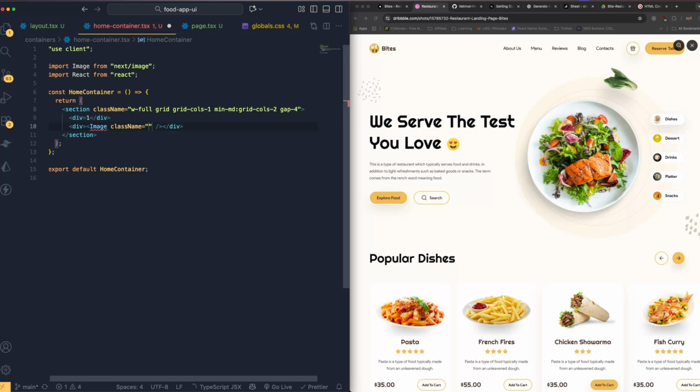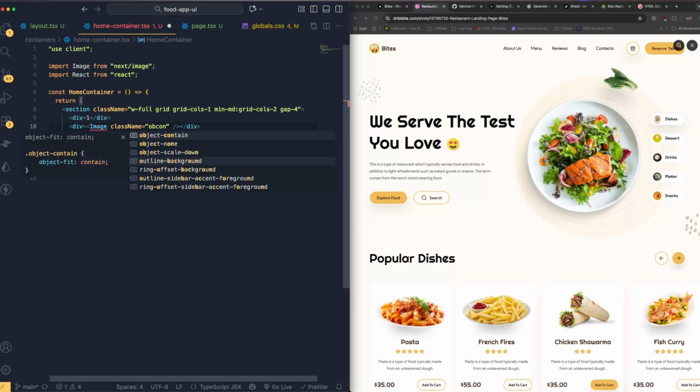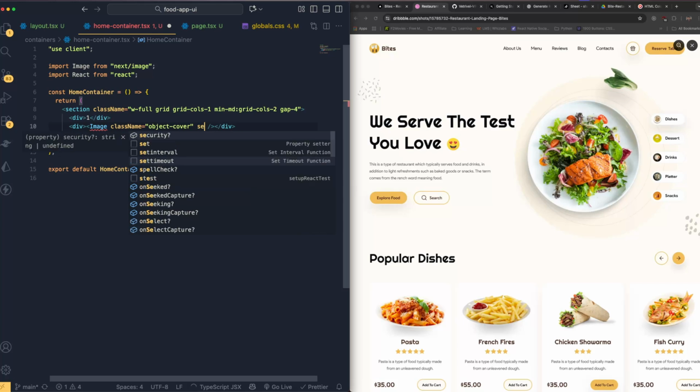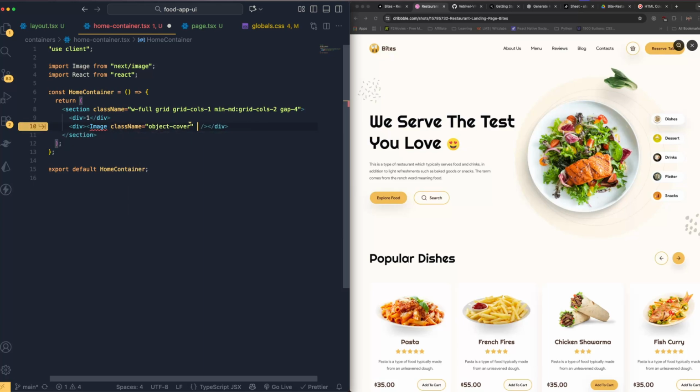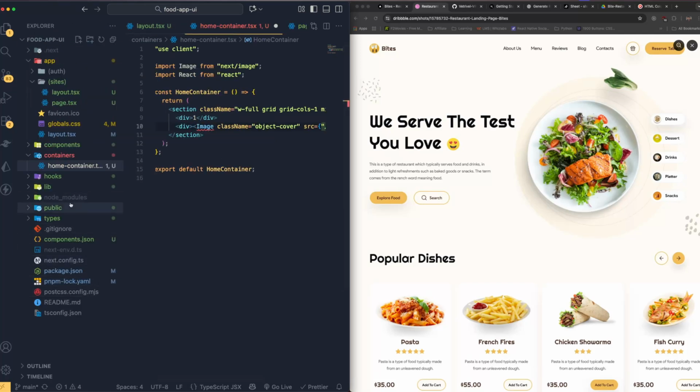then class name, which is object contain or object. Let's try object cover. Then let's apply the source, src, which is coming from /img slash, what is that image name?